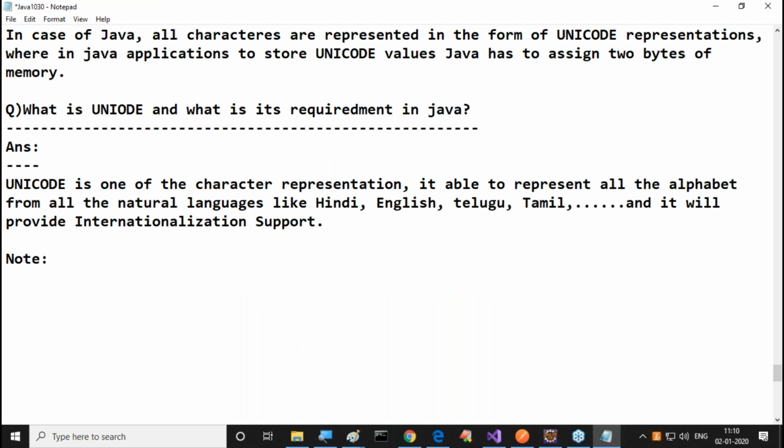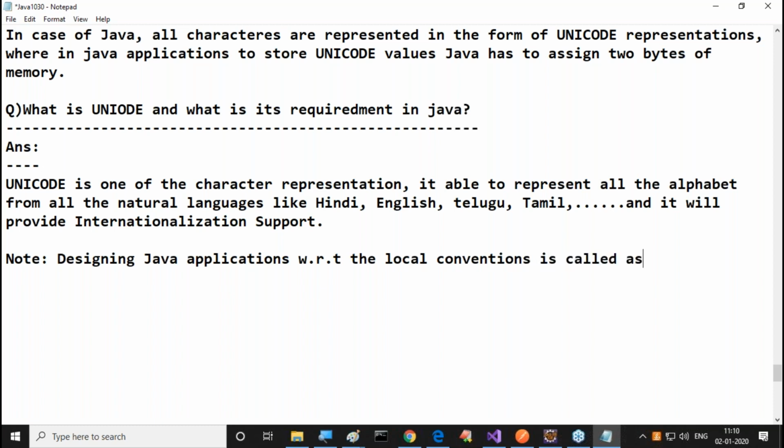So finally, what is the point I am telling you? What is internationalization support? That point I need to give here. Designing Java applications with respect to the local conventions, local users, is called internationalization.